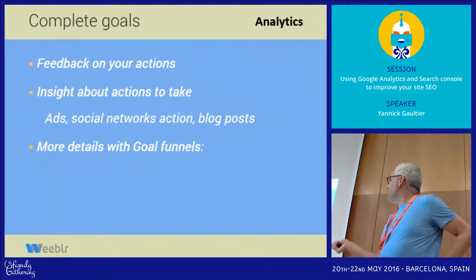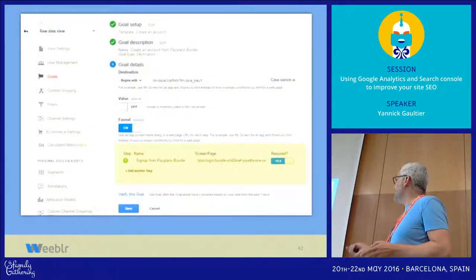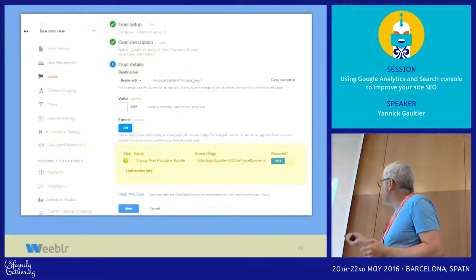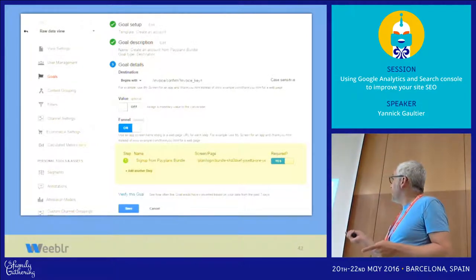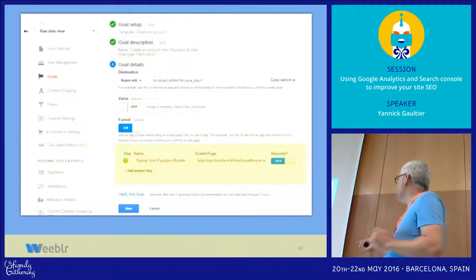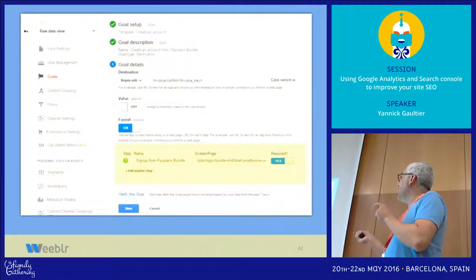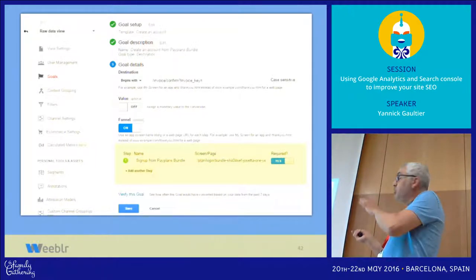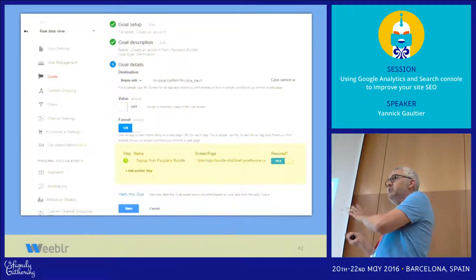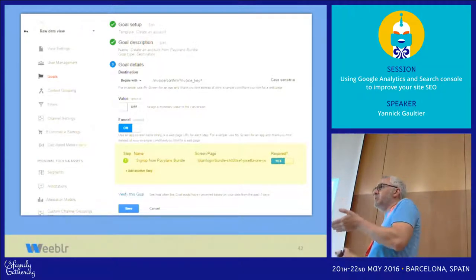You can drill down a little bit more than that with what they call goal funnels. This is something we used a bit on our site. Just expanding, this is another goal that we set, and this is the page we go to on our site when somebody completed a purchase. Okay, so we wanted to look at that. And a funnel is a way to get just a bit more detail about it. It's not only how many people went to that page and completed the goal, but also which way through your site did they use to get there?